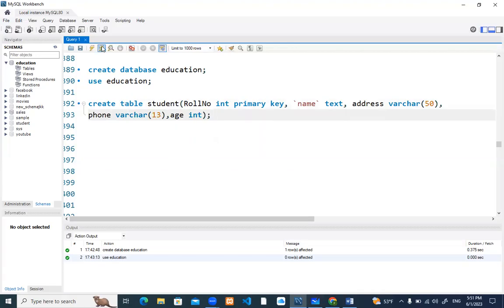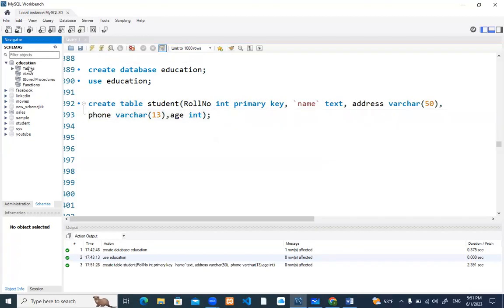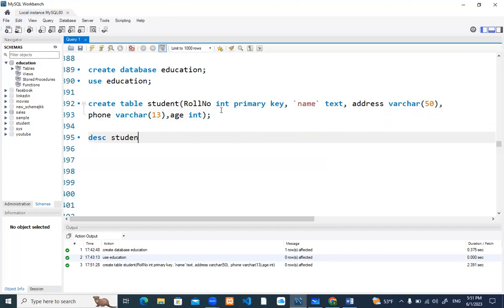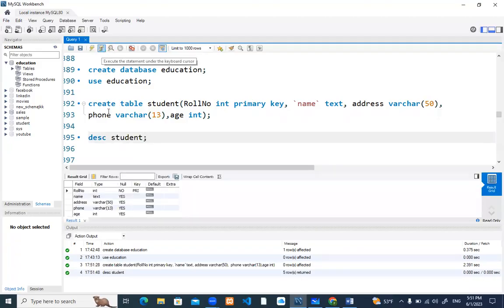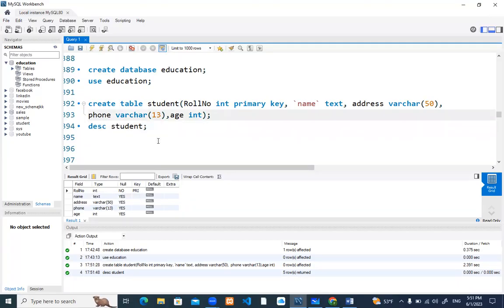Let's run it. If I press that, I got a green button. Yeah, definitely. If I refresh on the left-hand side, you can see that my table section got an expandable button. So let's now describe it. Let's confirm whether it's created in the format that we want or not. If I describe this, you can check that my student schema is created. This is the schema of the student table. Okay, now let's get back and create the student course table.